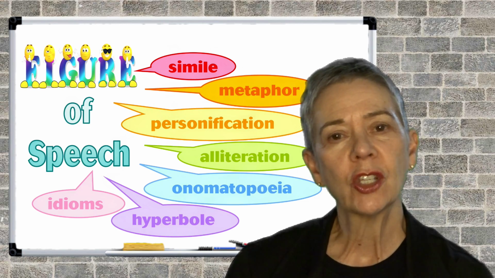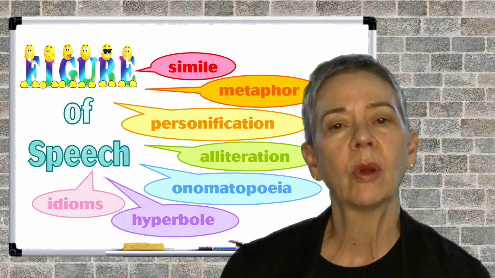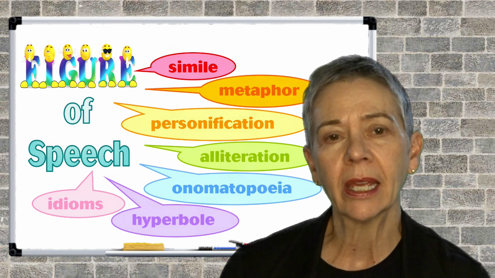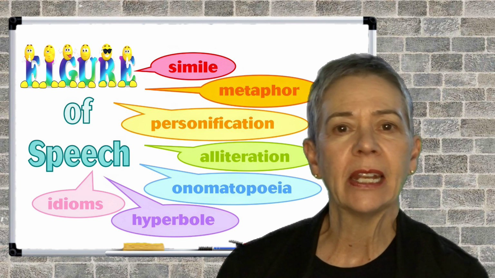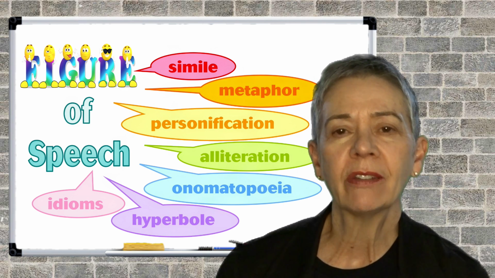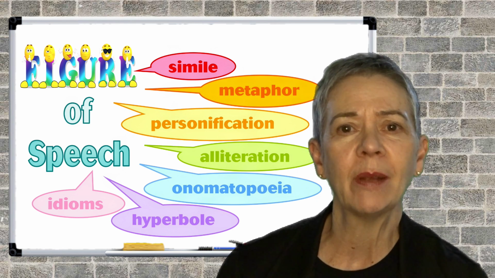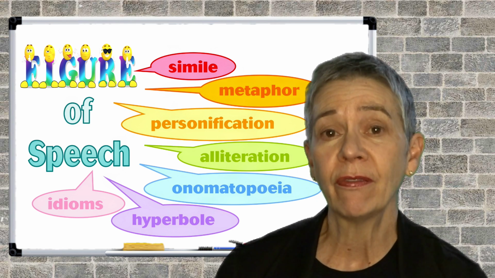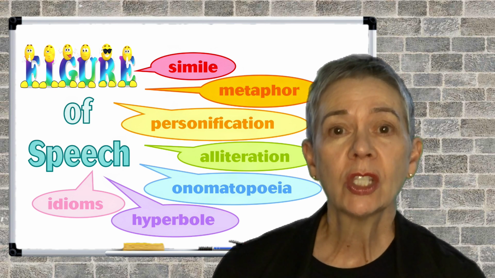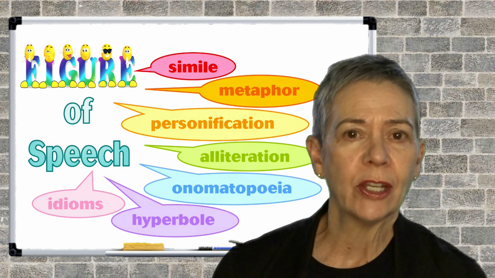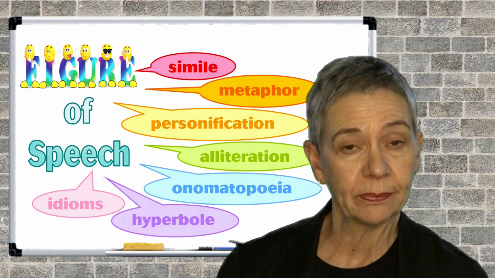A figure of speech is a rhetorical device which is employed in the English language and in your writing to convey an idea in a more vivid, imaginative, and effective way. And don't we all want our writing to be more vivid and more imaginative and to have the effect that we want it to have? So figures of speech can really add to your writing, but you have to know how to use them.